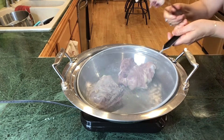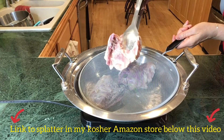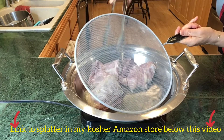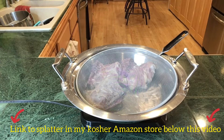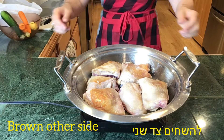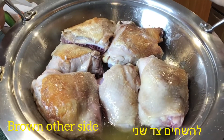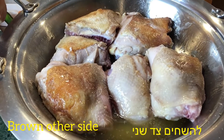This will be perfect. I am using a splatter protector to help me — I don't want the oil to splash and splatter everywhere, so this is a great idea for you. I'm also turning the chicken thighs to the other side, and here you can see they got a nice color. Wonderful.